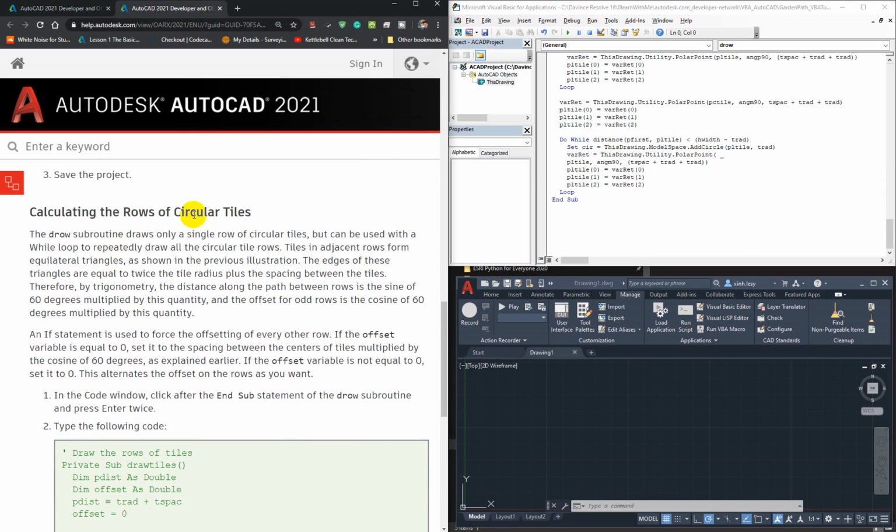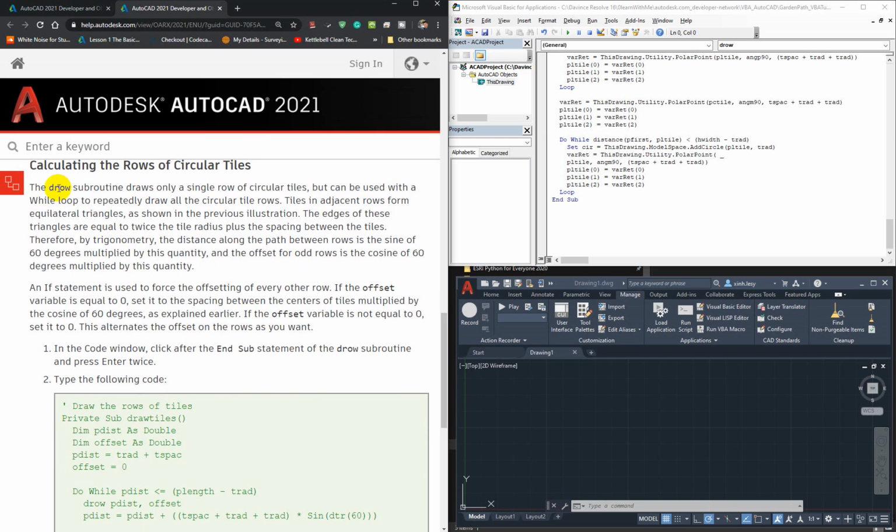Calculating the rows of circular tiles. The Draw subroutine draws only a single row of circular tiles, but can be used with a while loop to repeatedly draw all the circular tile rows. Tiles in adjacent rows form equilateral triangles, as shown in the previous illustration.